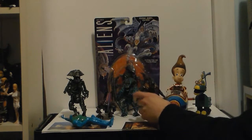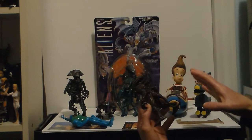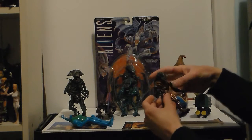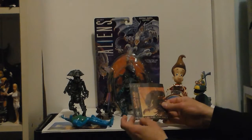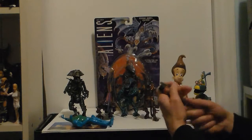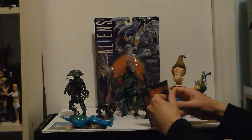The last one is the Scorpion Alien. You touch the alien itself and it explodes, but I don't want to make it explode because it's so hard to put it back together. I have one of the comic books — it's number two. This is the Scorpion in the comic book. They were rolled up like this in the packaging — I'll show you after with the Flying Queen Alien.